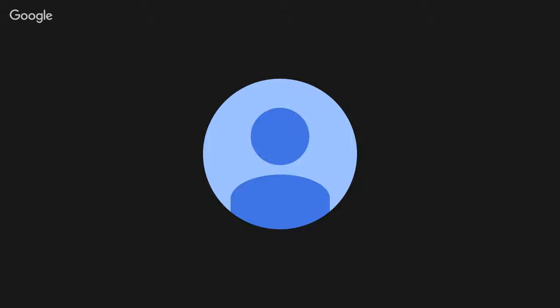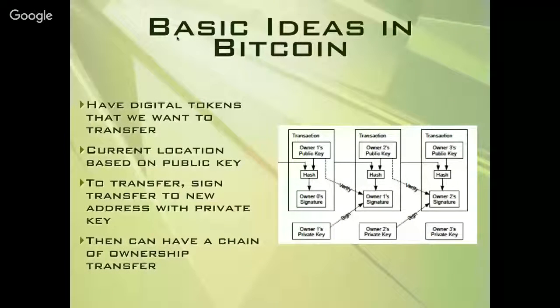So you can distribute the public keys as long as they correspond to the locations. Then anybody can say, that message right there that says transfer the coins from this address to that address has a digital signature on it. Anybody can look at that and verify the signature of the person who held the corresponding private key. They come in pairs. That's the basic idea of how you control the flow of Bitcoins.